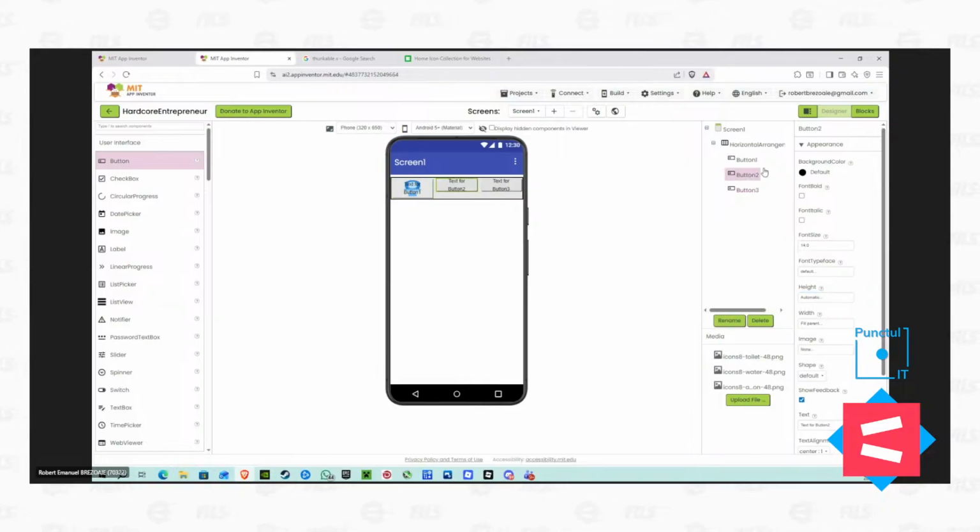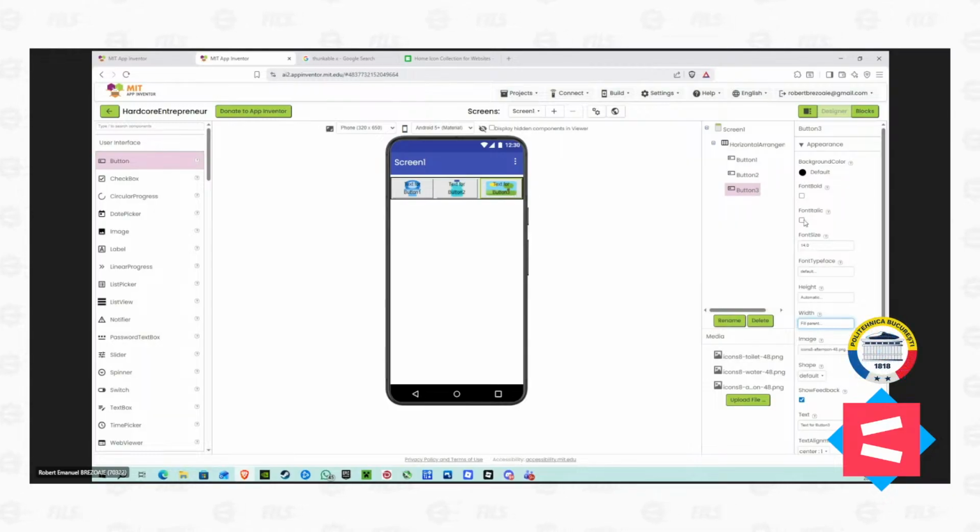Gotta go do the same thing for button 2 and add on it water. As you can see, the design is not going to be amazing for me right now, sadly, but yeah. Okay, I'm going to go on button 3 again and put the image, the afternoon. Okay, let me try something actually, just to be sure that maybe it works. Actually, no. Okay, I'm going to leave it fill parent, and then we are going to see.